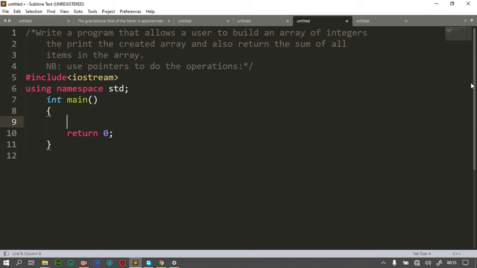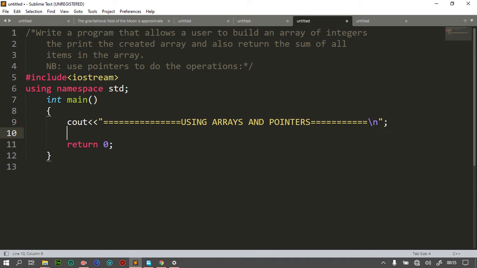So what is going to happen? We shall say cout as usual. I'll say using arrays and pointers. Just a basic program.